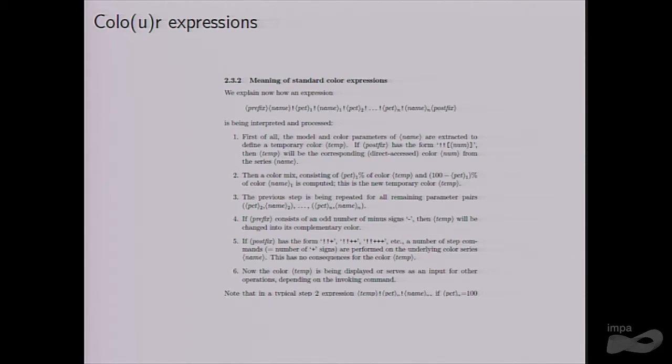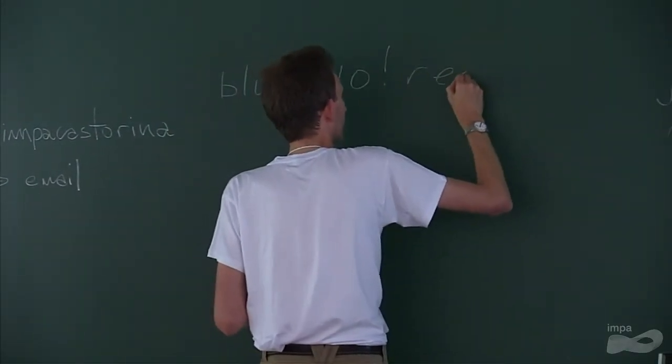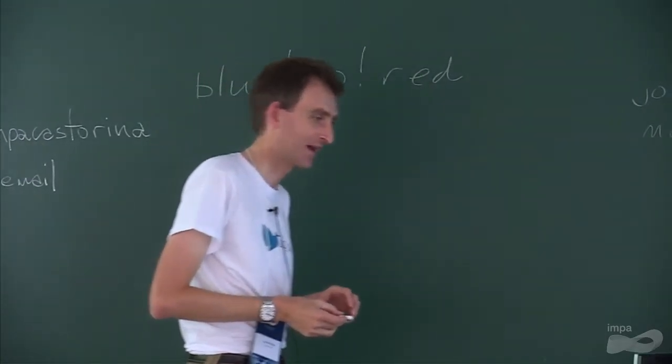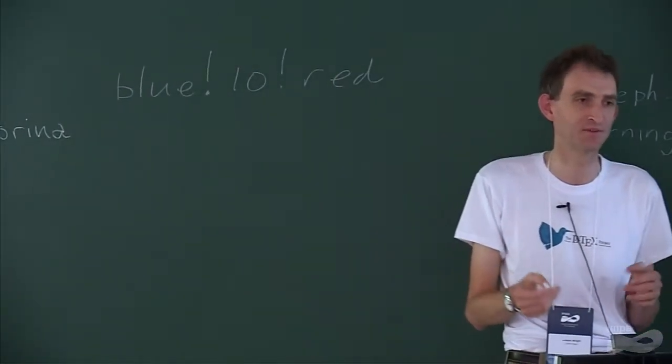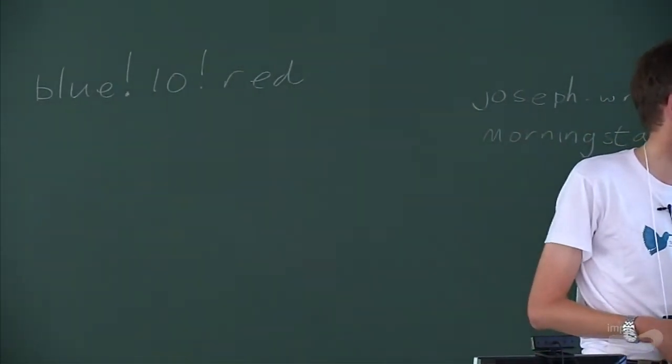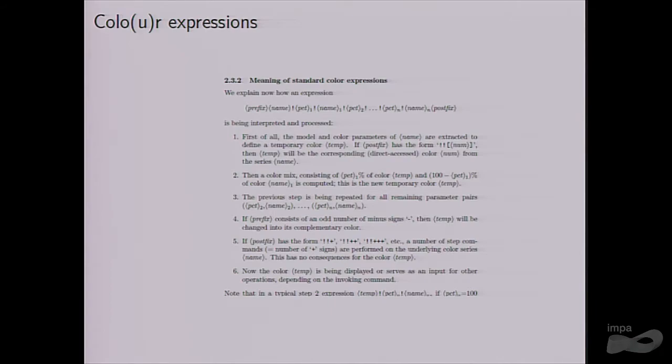Yeah, colour. So what have I been doing there? I think most people will be familiar with xcolor. It has this idea of colour expressions. Taking advantage of the fact we've got a nice board, it's things like this idea that you can take your named colours and use an exclamation mark to separate out an amount, and you can build up the idea that you can mix them together. Here I've put up xcolor's standard colour expressions. It also has a much more extended version, which I haven't tried to implement at the moment because I'm not sure if anyone actually uses it.